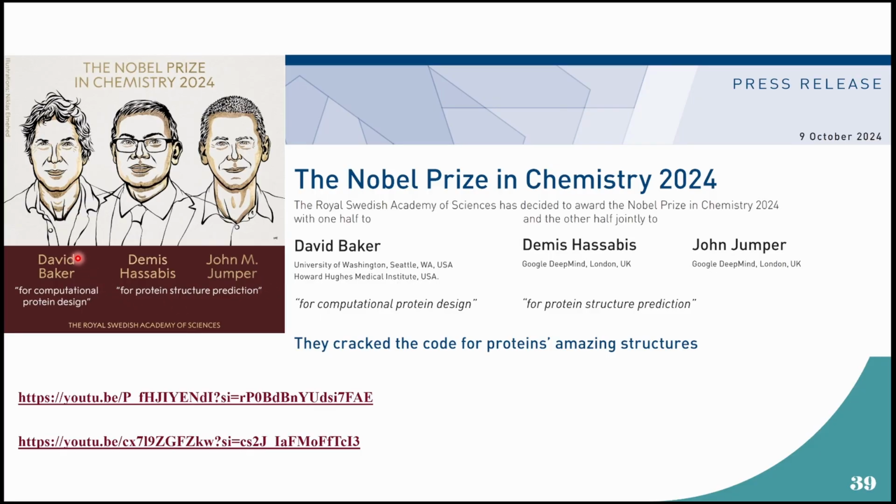The other half went to Professor David Baker. His work is in computational protein design. So basically, can you design for a certain function a protein that does not exist in nature, right? It can have implications in a lot of cases, for example, in environmental sustainability, drug discovery, medicine, and so on and so forth. A huge broad area of application is there in the scope of this particular project.